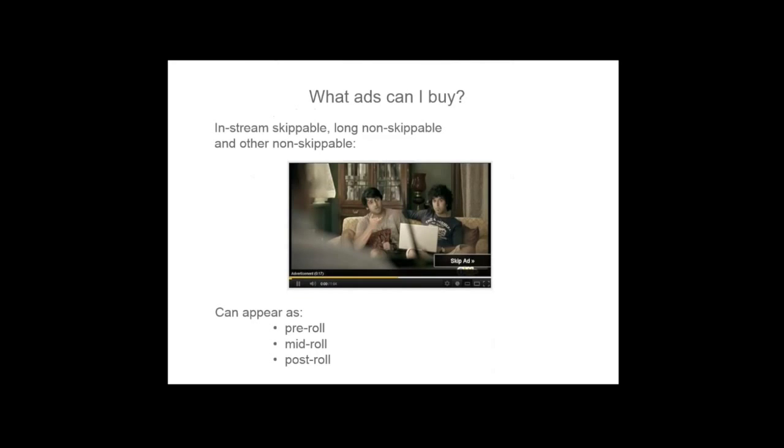And then there are slightly different in-stream videos. In-stream are the most common ones, probably the ones you'd see most frequently, and they're the ones that happen pre-roll, mid-roll, post-roll, which is what they're called. That's basically the start of the advert, the start of the video that you're going to watch, midway through the video if it's a particularly long video, or at the end of the video.